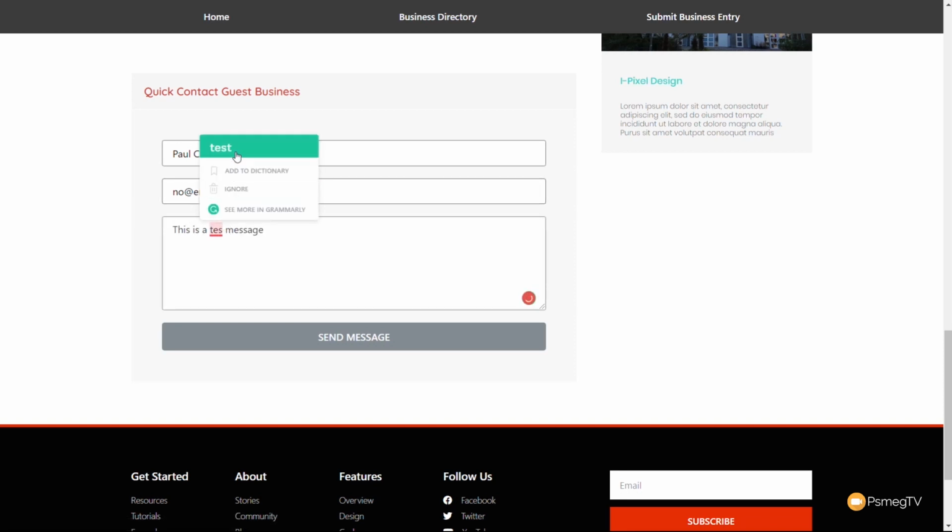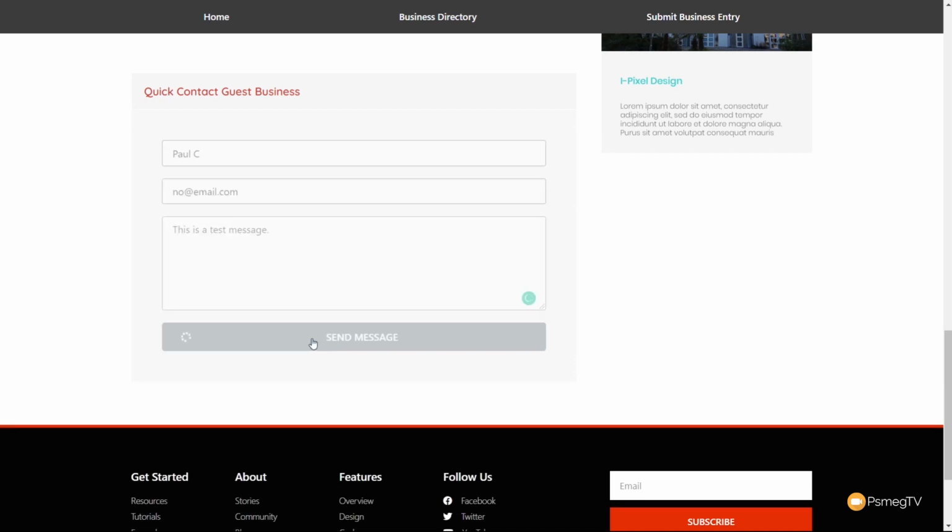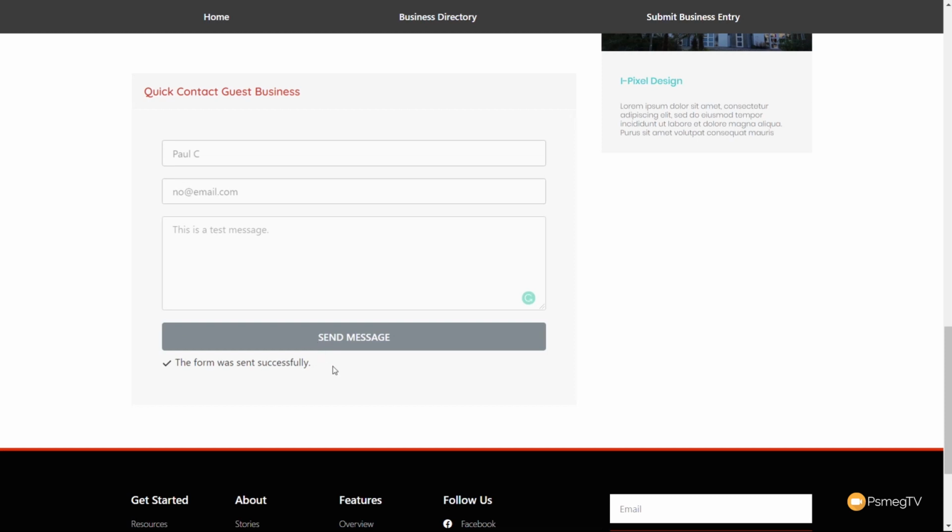So we've created our form. We've set everything up and we'll hit send message. And we should then see once that's done, the form has been sent successfully and we've pretty much done what we wanted to do. Now, if you wanted to, you could set this up to go to a different page, a thank you page, whatever you wanted to do, in the same way you can do with a normal Elementor Pro form. So you have that option if you don't want just this message underneath your form.